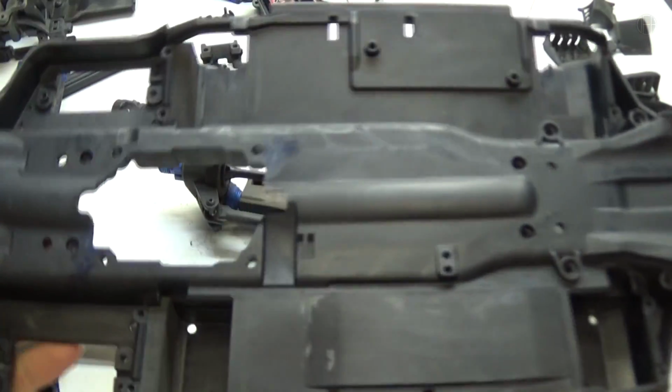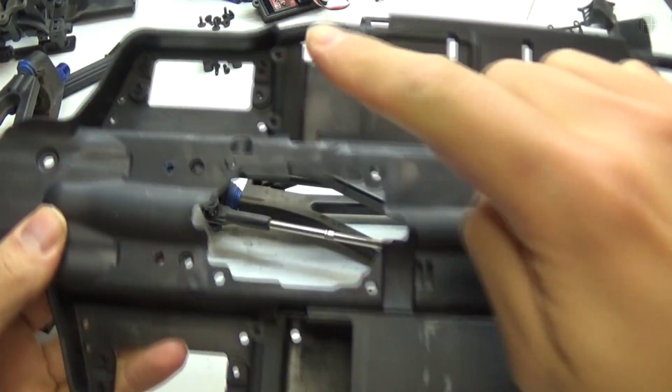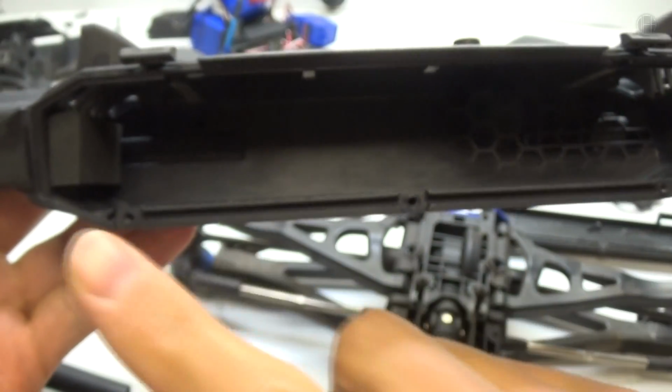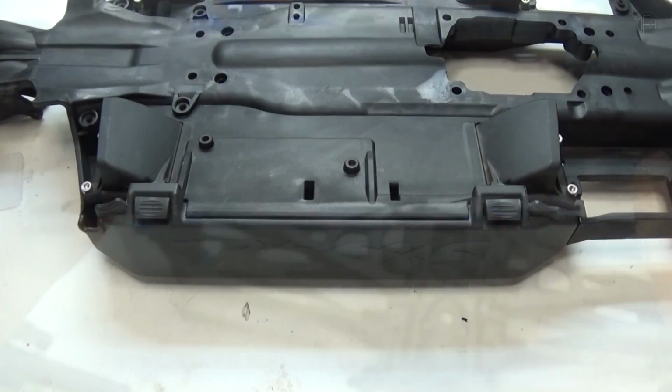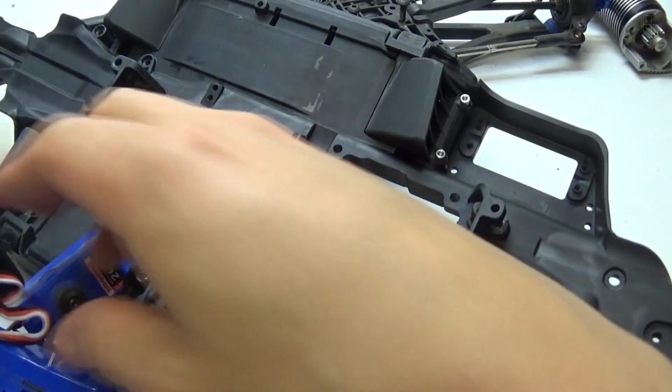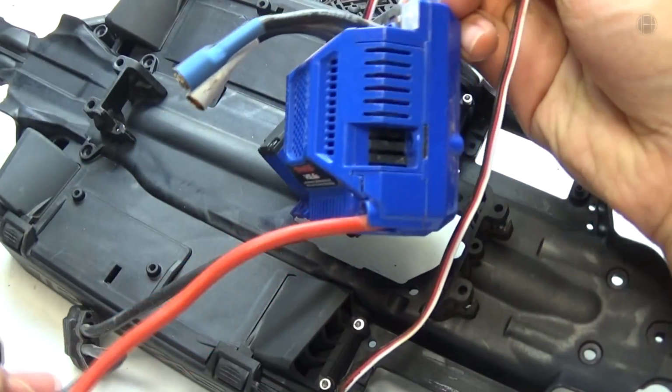First up, I'm going to go ahead and reattach all 4 battery vents. With those taken care of, it's time to go ahead and reattach the battery doors using 3 screws each. Next up, I need to go ahead and reattach the shock mounts. With those taken care of, it's time to go ahead and reattach all the electronics.